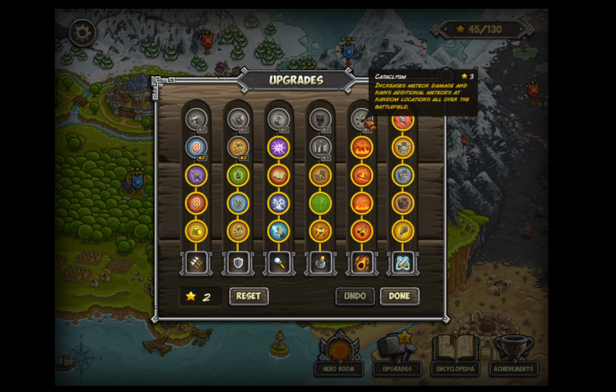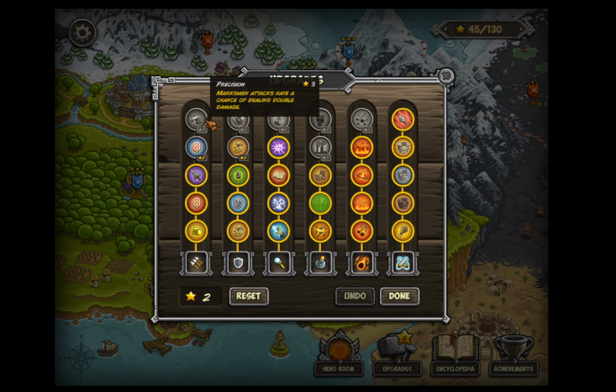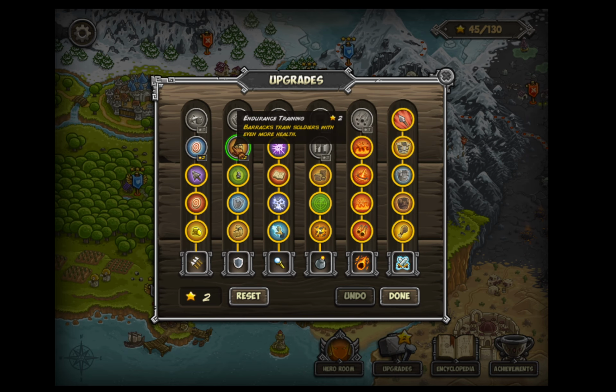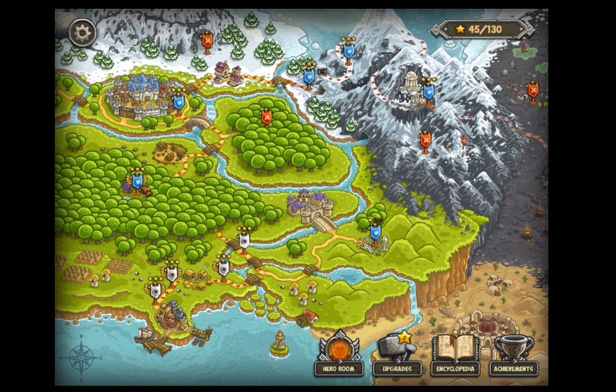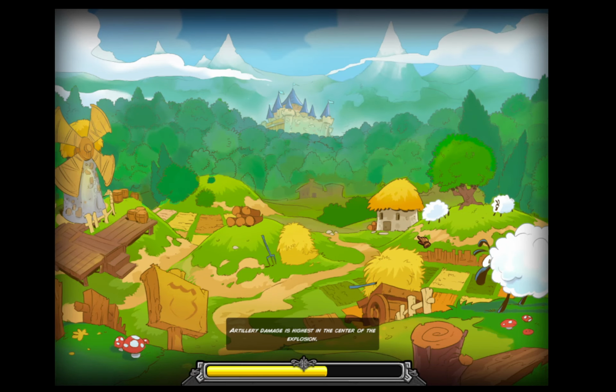Oh, 2 stars. Should probably save a bit more. I think I probably want industrialization, although I guess endurance training is good too. We'll see. No barracks for the Iron Challenge. Alright, no barracks.